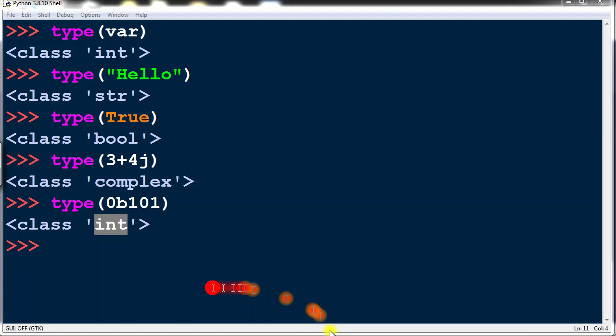What I mean is, var is equal to 10 is an integer data type. If we say var is equal to hello, it is a string data type.